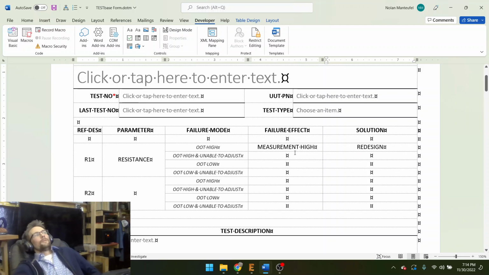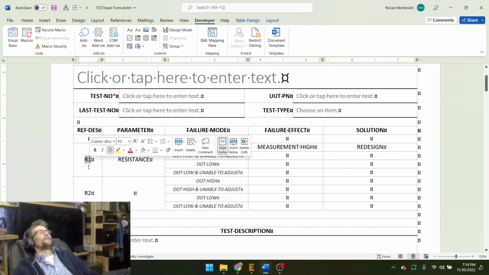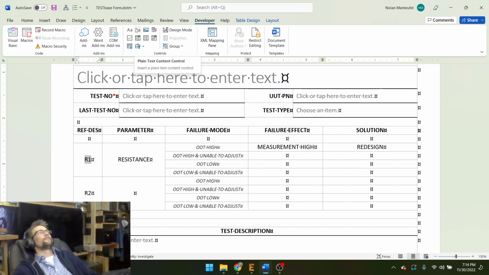Yeah. So with this, you would see that this would be static, right, for each component.